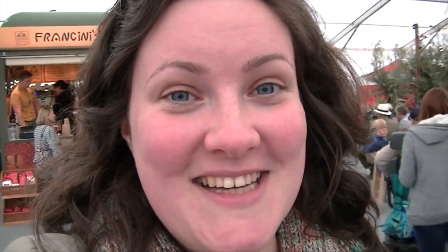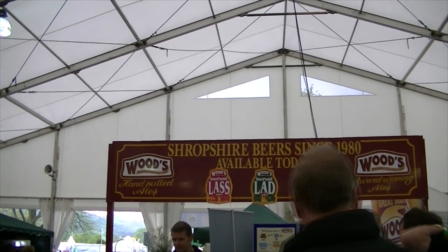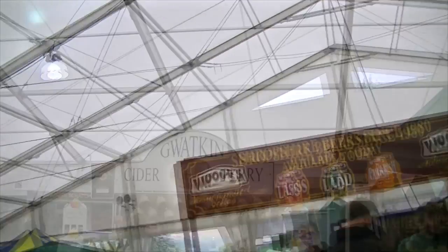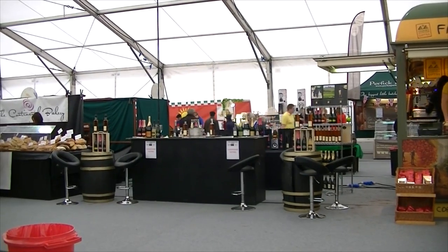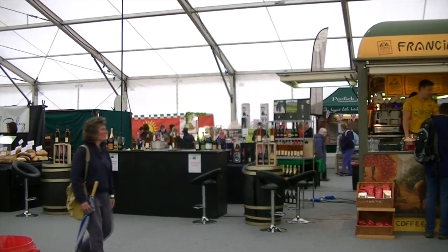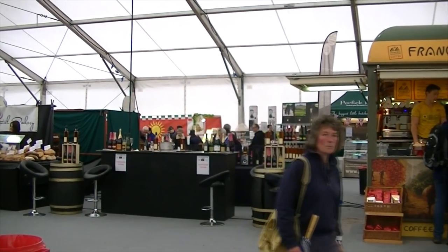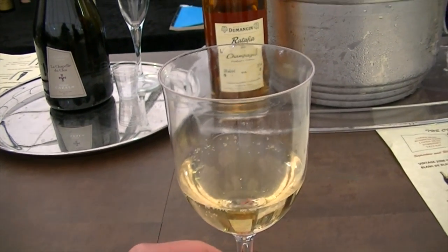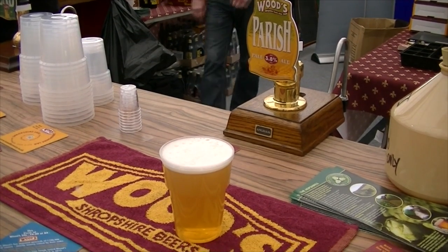We're going to be heading home shortly so we thought we'd just get a couple of drinks. My mum's here with us — she drove today so we're fine to have a few drinks. Don't drink and drive. So these are our choices: Shropshire ales, which is local to us, cider and perry. There's champagne tasting over there which sounds amazing. I've transferred the champagne into a plastic glass — this one is the Brut that I'm trying — and Trevor's having a half pint of the Parish ale.